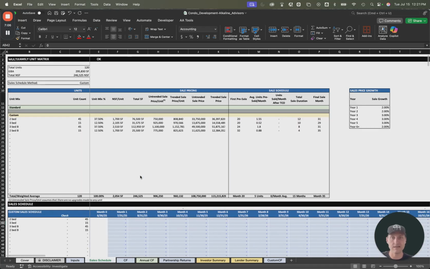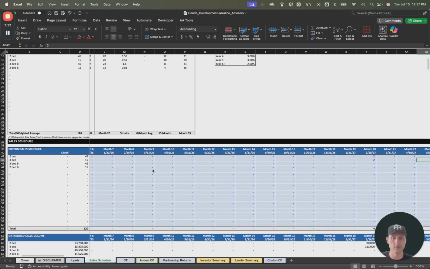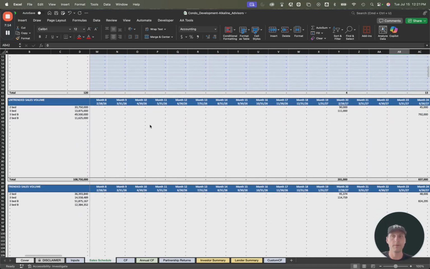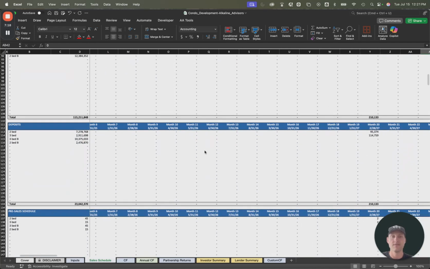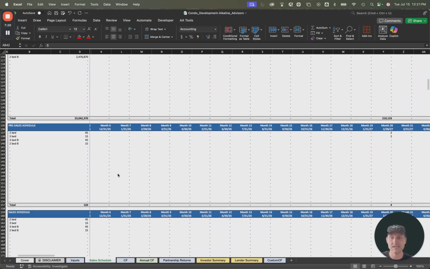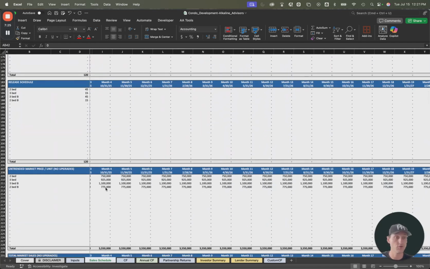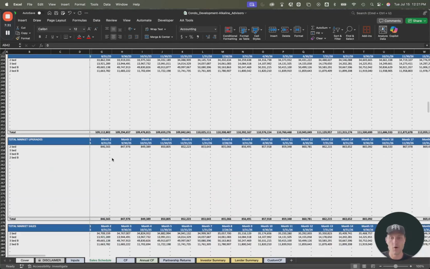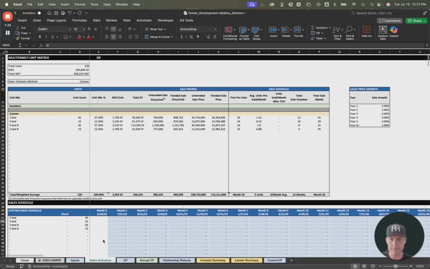So in terms of sales schedule, we have a snapshot of the breakdown here. And then we have the custom sales schedule here, which you can load in. But everything else is auto-populating in terms of untrended sales volume, trended sales volume, the deposits coming in, pre-sale schedule and sales schedule, release schedule, because you can only release the units upon TCO when individuals can move in. So everything's broken out accordingly in this tab. You can see the flow of capital.